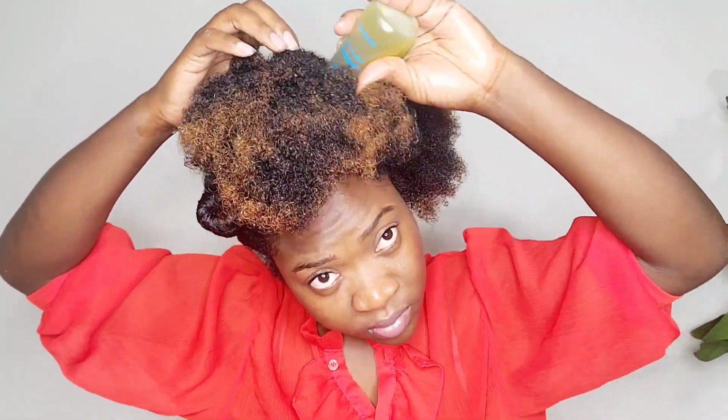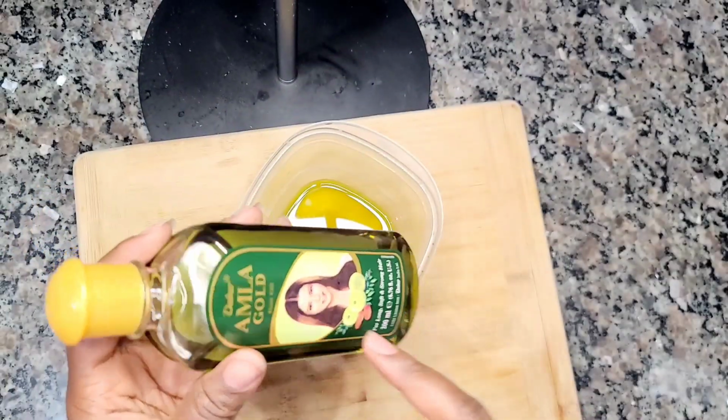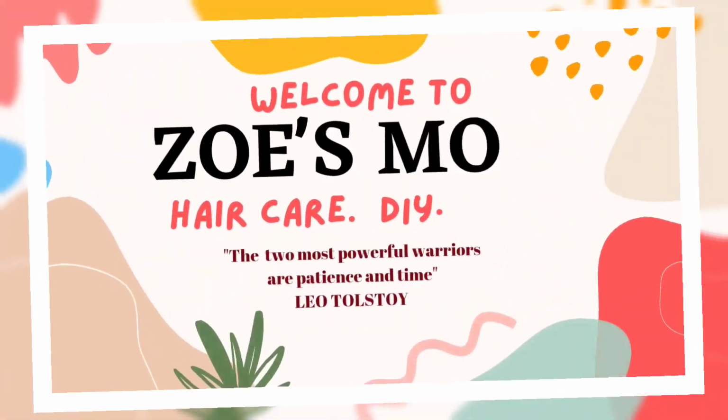I love the combination of these three ingredients so much, because massaging the scalp with the oil stimulates new hair growth, stops hair loss, and promotes healthy hair growth altogether.